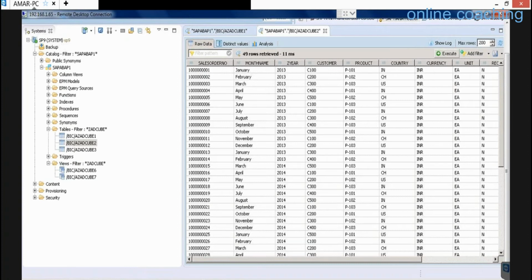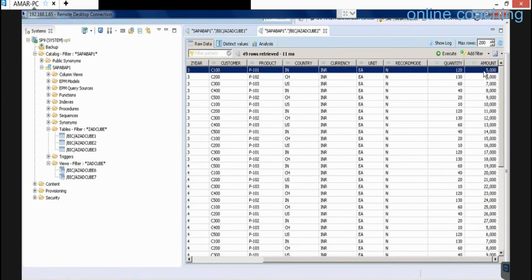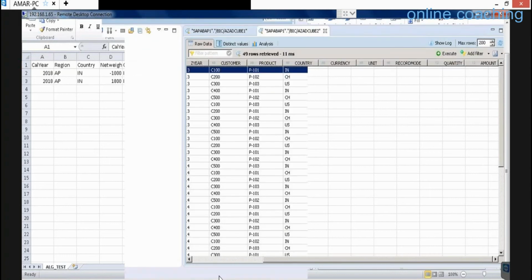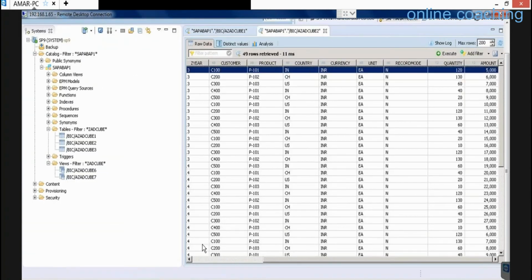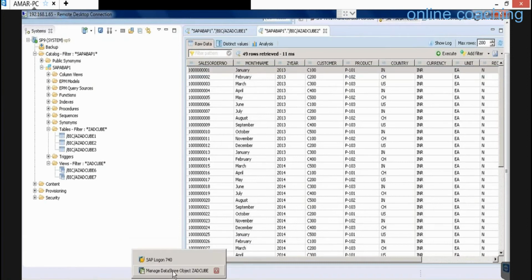Now same example, I would like to go with standard DSO. But first, if you want to see that behavior, if you load the same record again, it becomes double. So for example, if you look at this order number 100, it's 5,000 now, right? So let me just load it again.